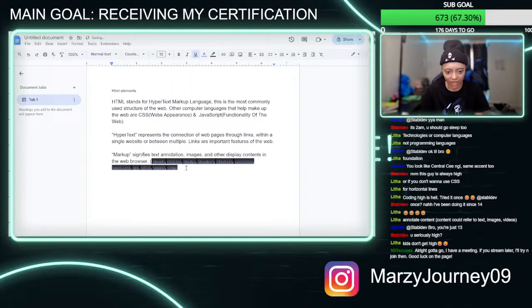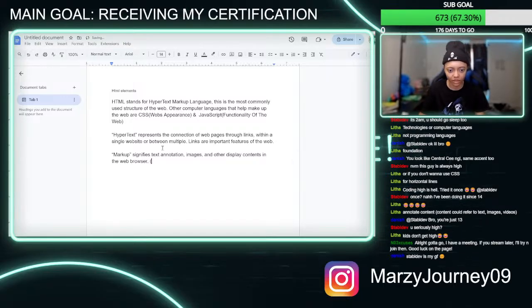Oh damn, they made it black. Okay, I don't think I can put that in my text actually, now that I'm thinking about it, because if I do this, it's gonna pop up as code, I think.